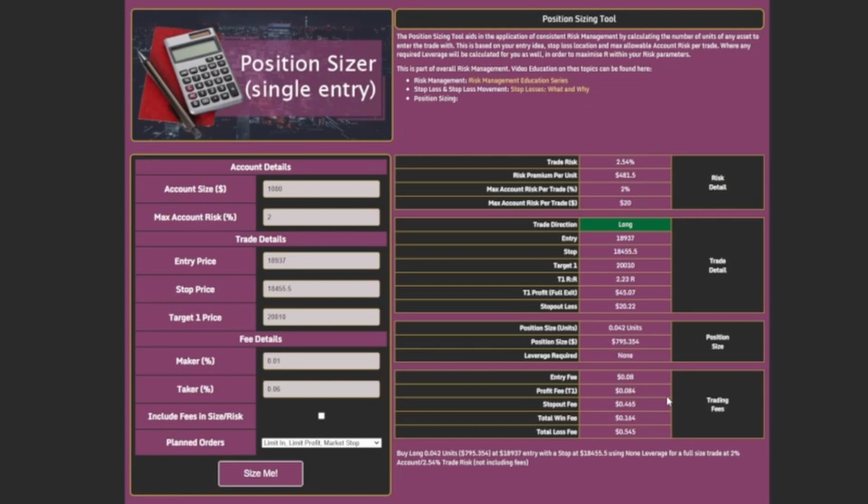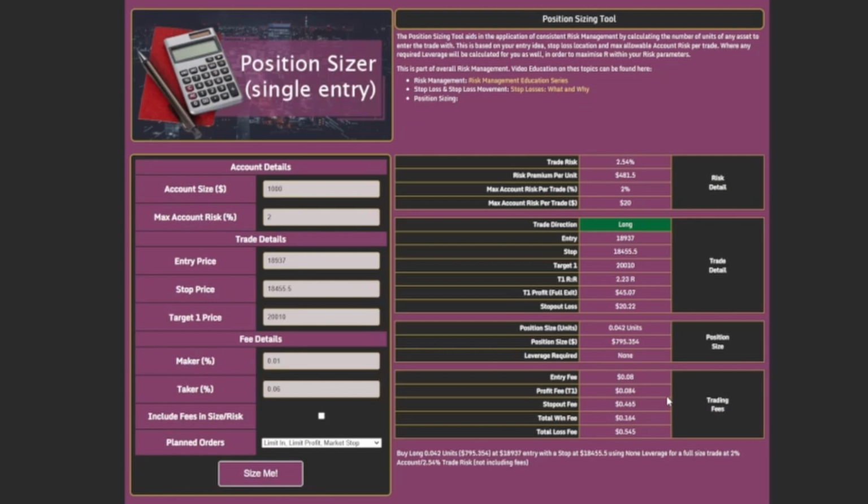We've got the risk premium, which is the difference between entry and stop. But over and above that, we've also got the cost that it takes for us to get into the trade, and the cost that it takes for us to get out of the trade at that exit price. I'll assume there's no slippage in this. You do have to deal with slippage sometimes as well if the market's running away, but for this example, we'll ignore the slippage issue.